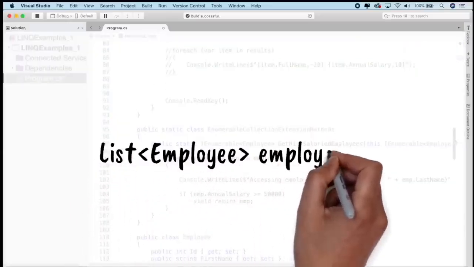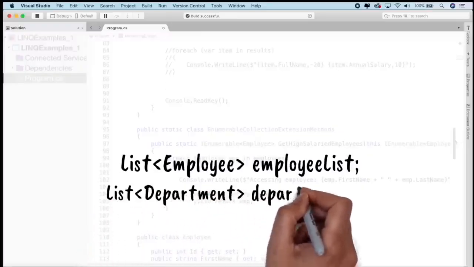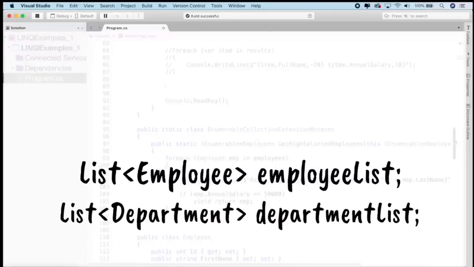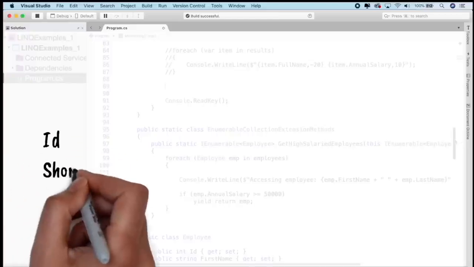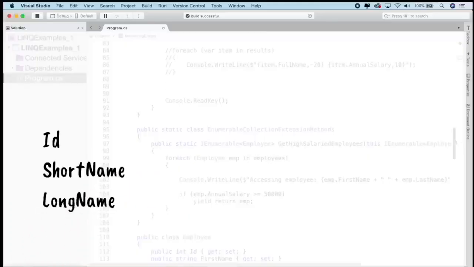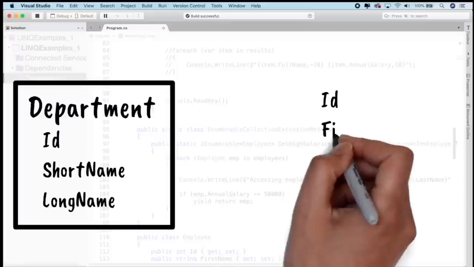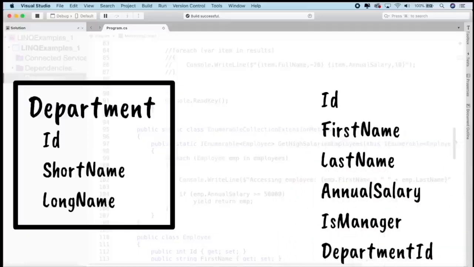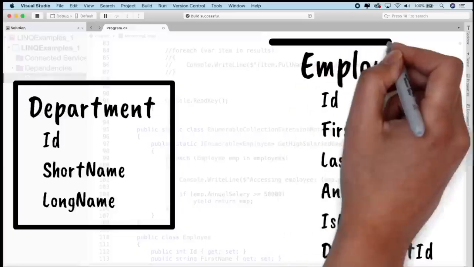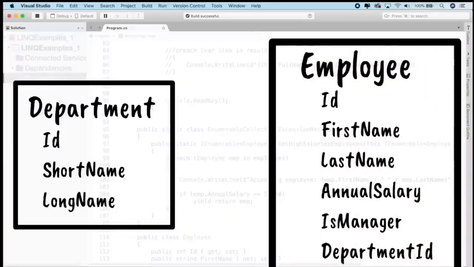So here we have two collections that we wish to join. In this specific use case, we need to include a descriptive department name in our results displayed to the user. We only have a department ID field in our employee type, so in order to merge the properties from our employee type with the relevant property from our department type, we need to join records of type department that reside within our department list collection with records of type employee that reside within our employee list collection.